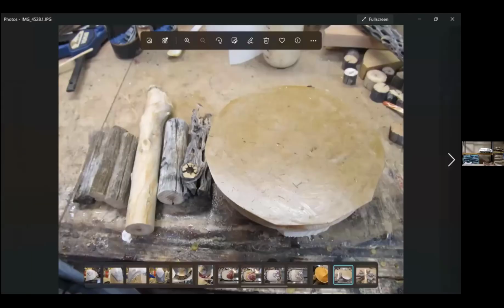Okay, now here I'd made the bowl and I'm like, okay, what am I going to do for a lid? So I had used sticks to put in the side. So why don't I make a bowl lid out of sticks? You'll see this is a piece of cholla cactus. This piece right here is a piece of saguaro cactus. Don't ask me what the rest is, they're sticks. Just happen to be in the way. This is my backup piece, or back plate, or whatever you wish to call it.